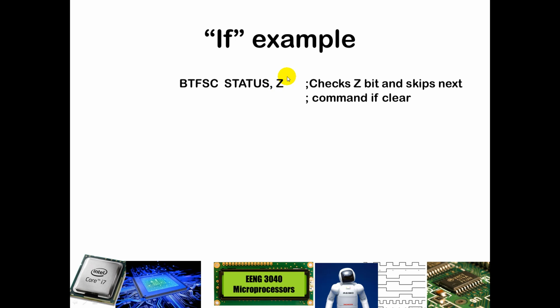So I want to check to see if my Z bit in status is a 1 or is not a 1. And it's a little bit confusing to think about that, because if the result of the operation was a 0, then the value of the Z bit will be a 1. Notice what we did here. You can say status comma Z, so a lot of the bits have a special name inside of the registers. You can use that name, or you could use the bit number here. You could put a particular number, which if you look back to the previous slides, you know which number corresponds to the Z bit. But I'm just going to use Z so I don't confuse myself and don't remember which number in the status register happened to be the Z bit.